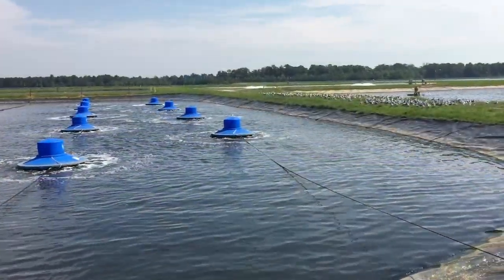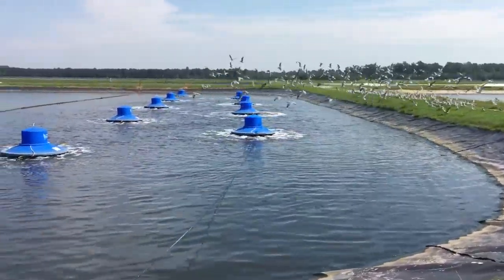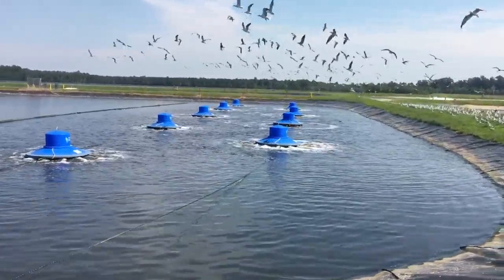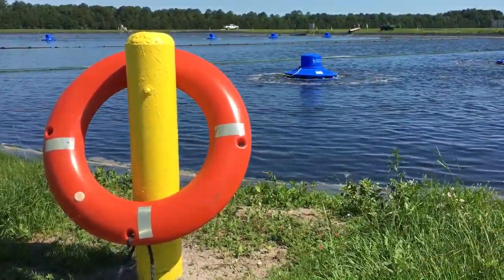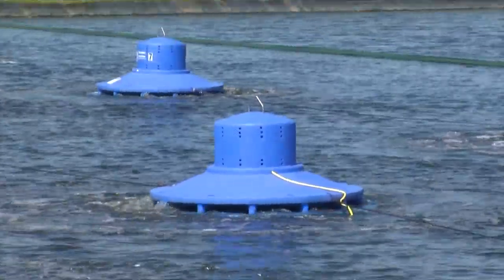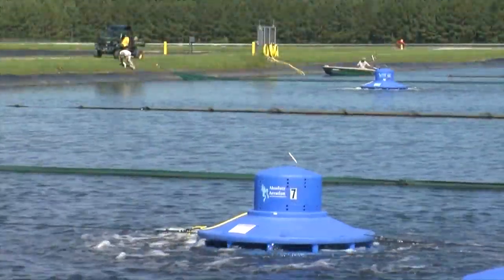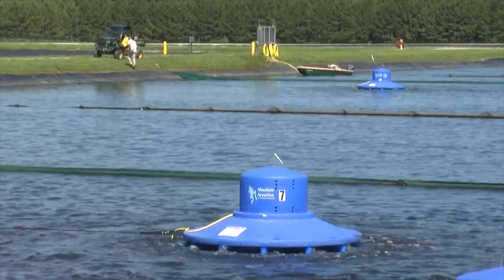We're actually seeing the sludge move around. The sludge moving around means that it's starting to digest, starting to agitate and feed on itself. What happens is after we clean it out, that improves the capacity so more can go in. It literally continues to digest the incoming solids and sewage, which is really important. We're keeping the pond from filling up and then attacking anything that's built up at the bottom.